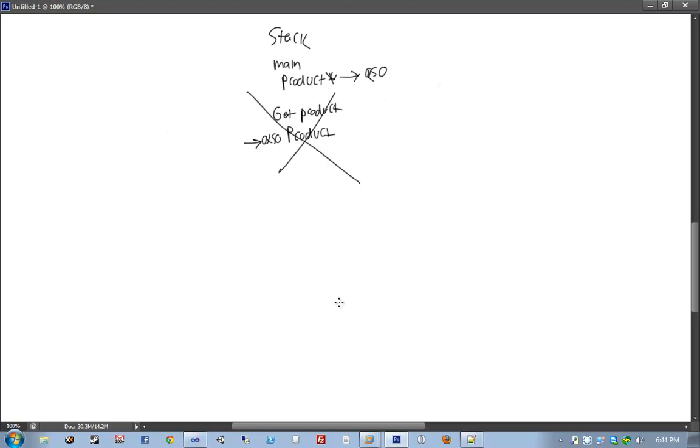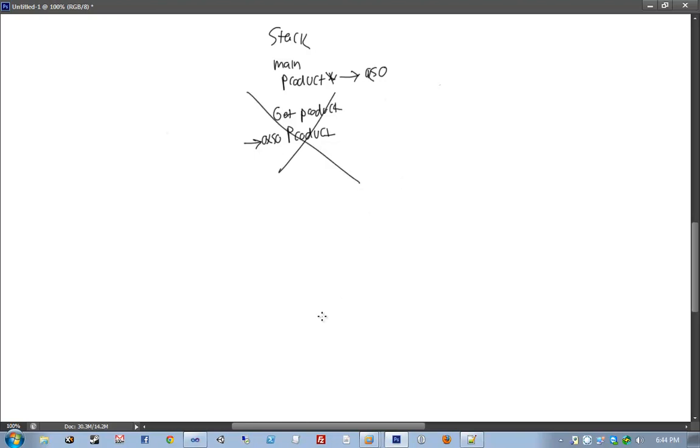When we invoke getProduct, here's the stack. First thing we do is invoke main. Main includes a product pointer. Then we invoke getProduct. getProduct has a product on the stack. However, the address for this product, which let's assume is 0x50, is getting assigned to the pointer in main. So now the pointer in main points to 0x50. But here's the problem. When getProduct returns, this memory goes away.